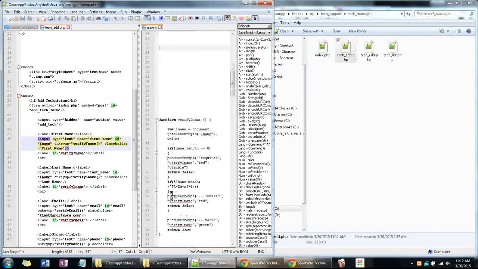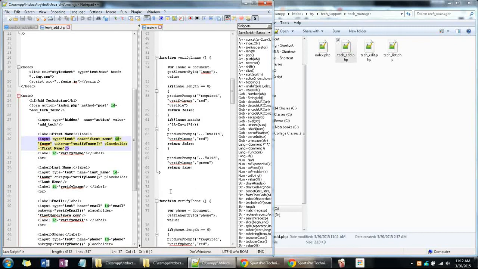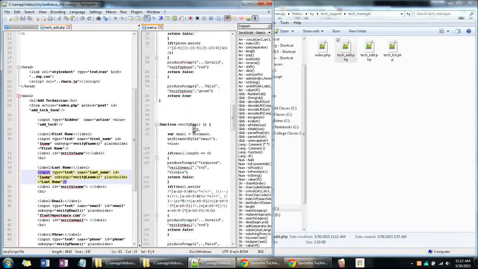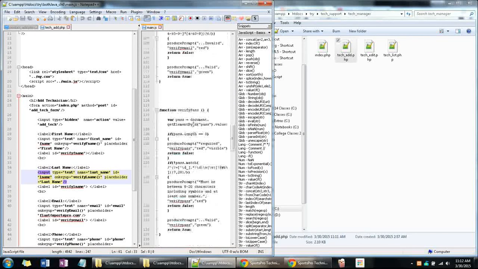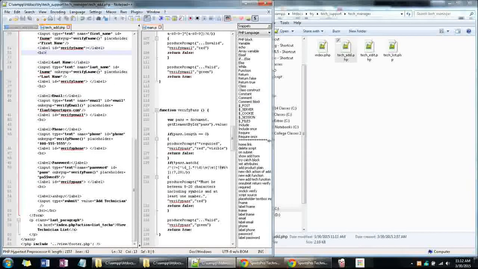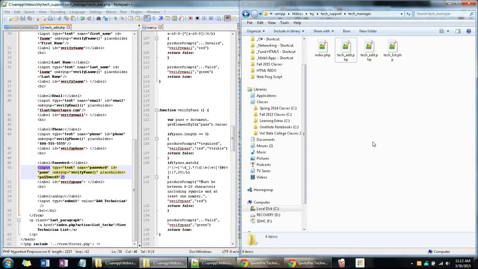And if you go down, I've just got that one isolated, but it's also got verify last name so that you know what the names are. You can go to this function page and you can check to make sure that you've got your names in correctly. Because down on the bottom, you'll notice that verify password is verify pass, which is fine. We just want to make sure that we match it up. We don't want to have the wrong values in here. So if you'd like to have a copy of that main.js file, just let me know. I'd be happy to send it to you.